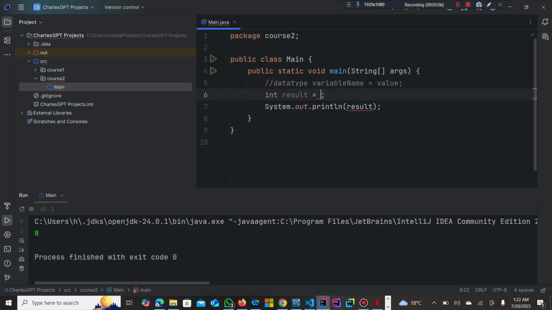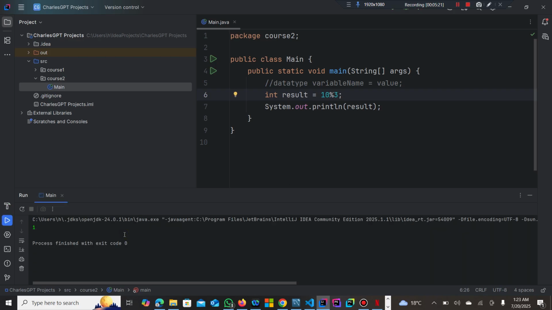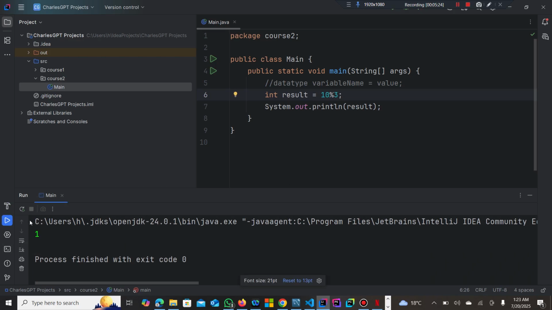Then you can have minus, times, division, and then we have the modulus operator. What it does is output the remainder. If I run this, it would probably give us 1, because 10 divided by 3 is 9, then remainder 1, so it gives us 1 right here. Those are the operators you need to know: addition, subtraction, multiplication, division, and modulus, or you can call it the remainder operator.